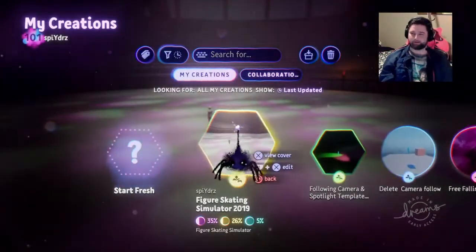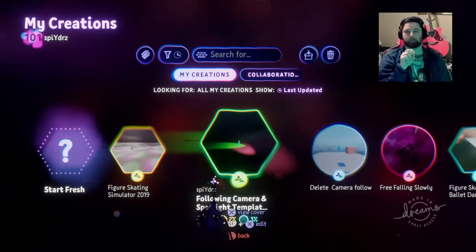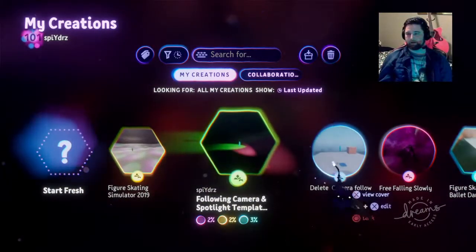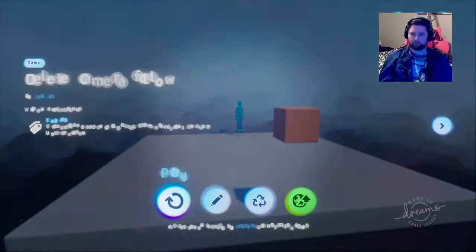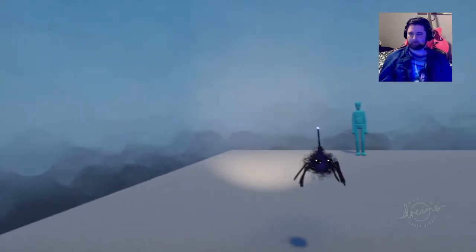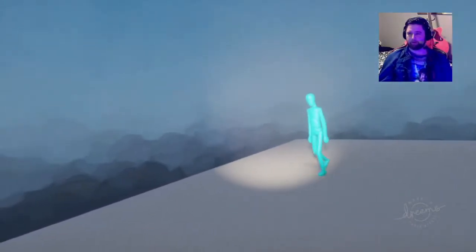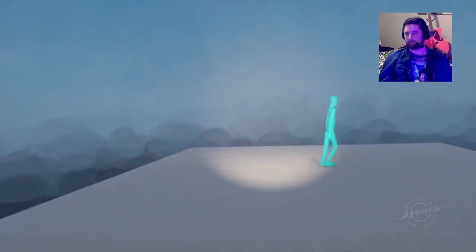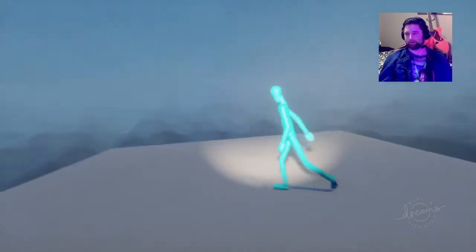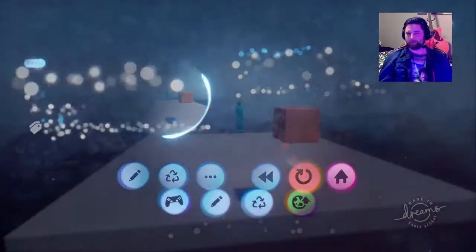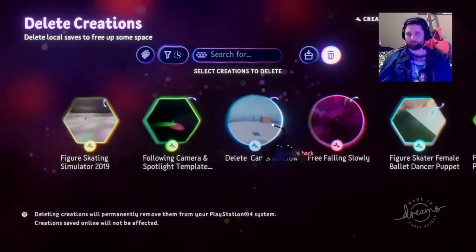We'll get back to that in a sec, but first we've got to import our following camera and our following spotlight. Just to show you where this idea originated, this was my first test. As you can see, if we possess this puppet, the camera follows it around. This is an early test. It looks really glitchy because it is. All I was trying to do was just figure it out. So we can call it delete camera follow because I knew I'd delete it eventually. Let's just delete that right now.